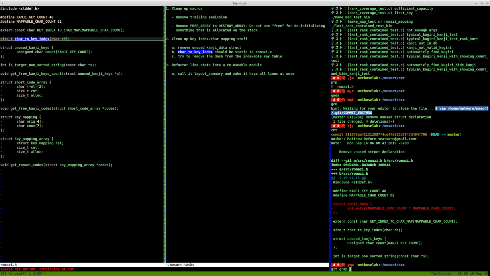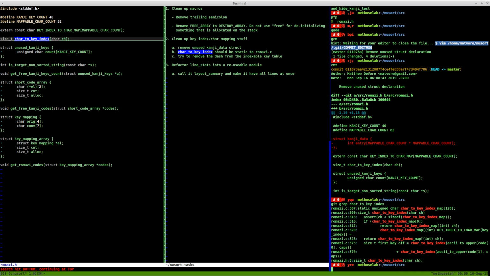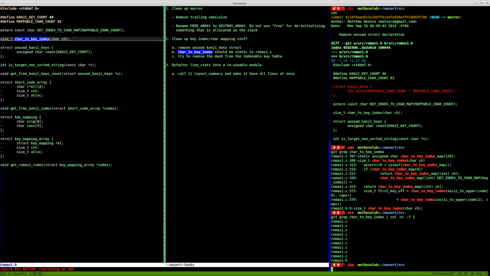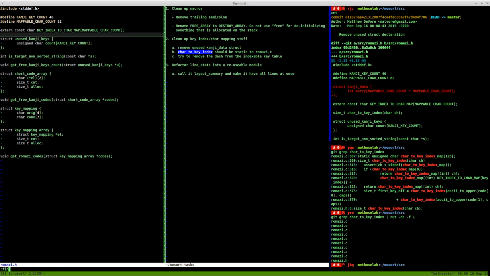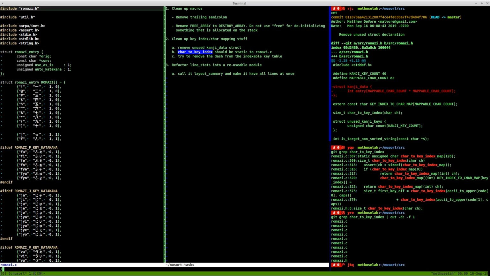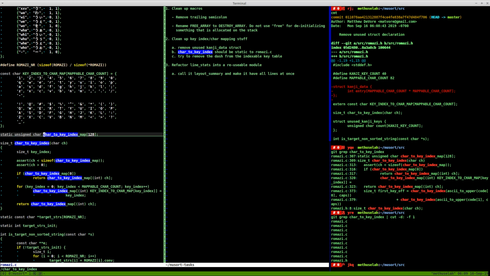Now if we grep for char to key index here, we'll see that it's only used in romazi.c and .h. So we can remove the declaration here, and then char to key index is here.